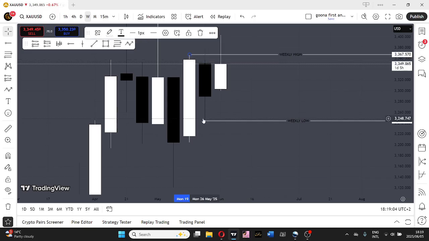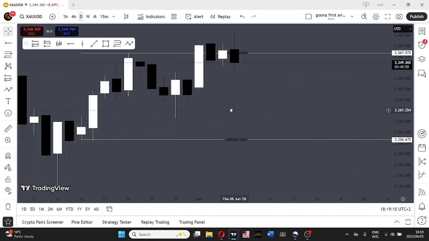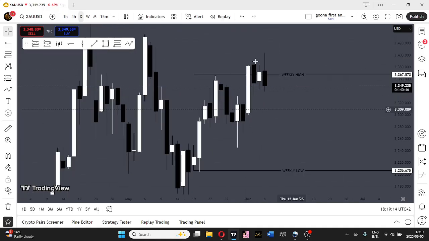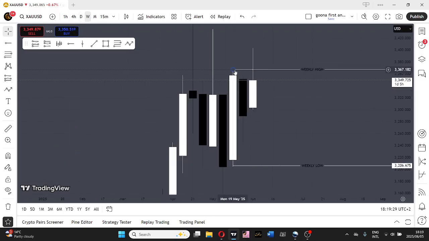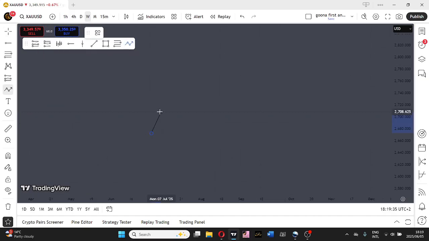Let me mark this week's candlestick like this so I can explain it. Let's go to a daily. So when it's like this, this candlestick was bearish. Then this is somewhere the other candlestick here. Price failed to close below or above. It was playing around in the middle, which means that we haven't gotten a clear direction yet. But basically, this is where power of 3 comes into play. Remember how it works: accumulation, manipulation, distribution. Simple. Remember that. Power of 3, right?